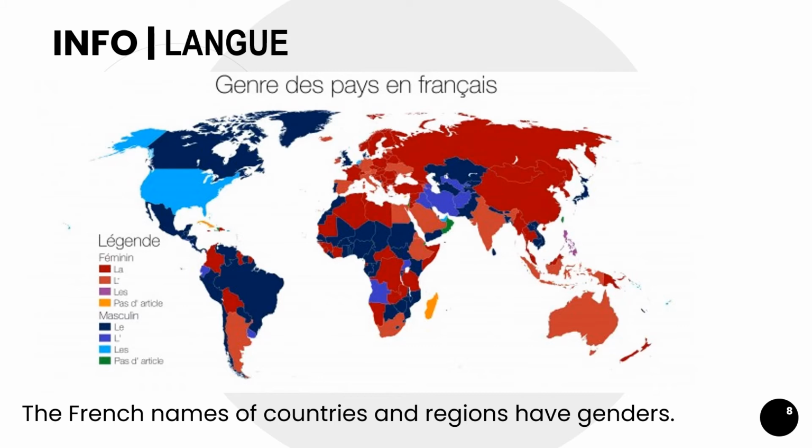In this map, which I just got from Reddit, you can find it in Google, and it's in Reddit. If you see that the picture has a source from Reddit, that's where I got it. For the red countries, they're feminine. The Philippines belongs to it, but it's violet there. So the red, the peach, I think that's a peach, red or pink, the pink, the violet, and the orange, they're feminine.